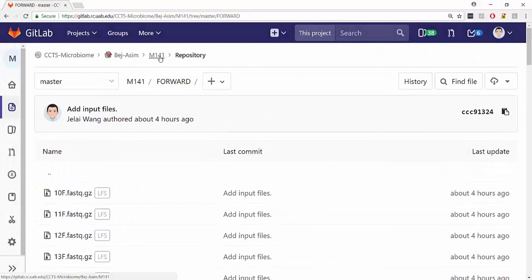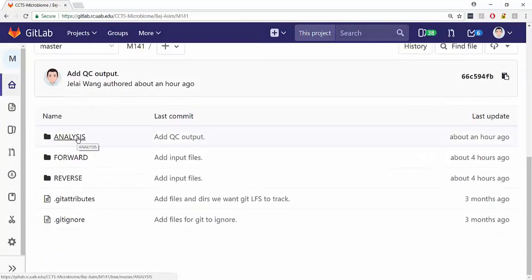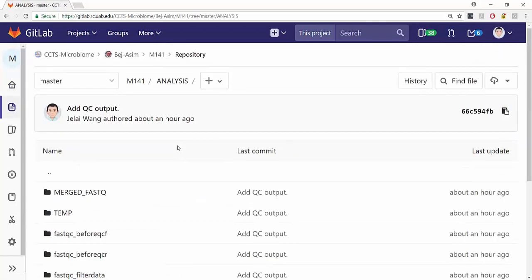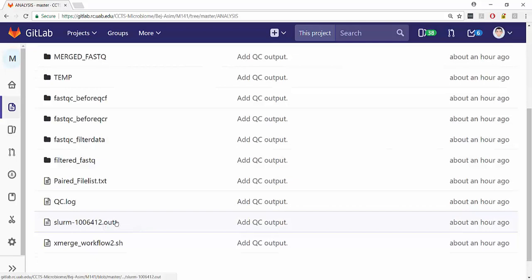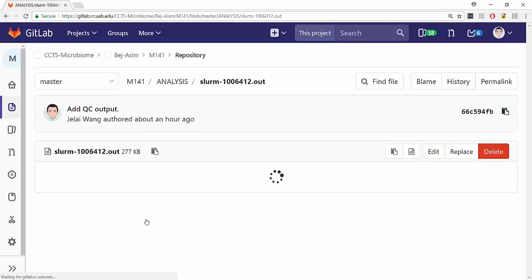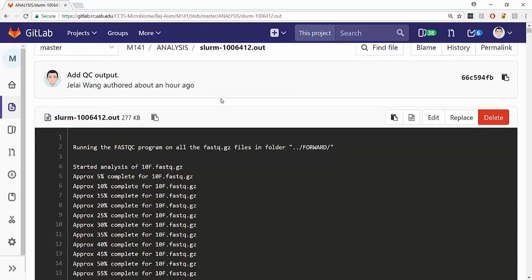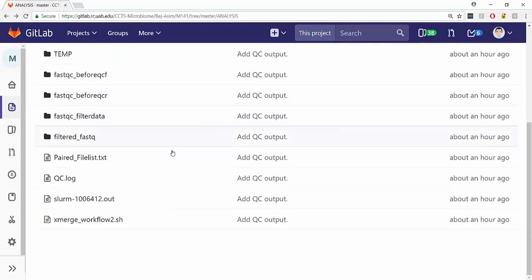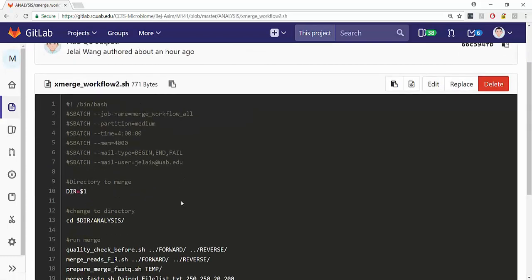Let's go back to M141, and you can click on the analysis directory, and you can scroll down and see the QC output. You can see the Slurm output and the xmerge job script, and you can click on those, take a peek at the contents of these. So exactly what we expected, right?